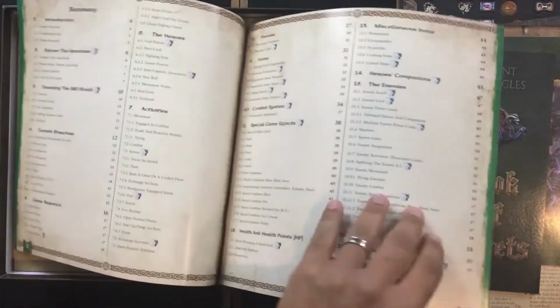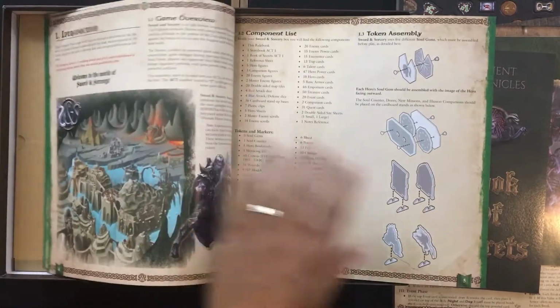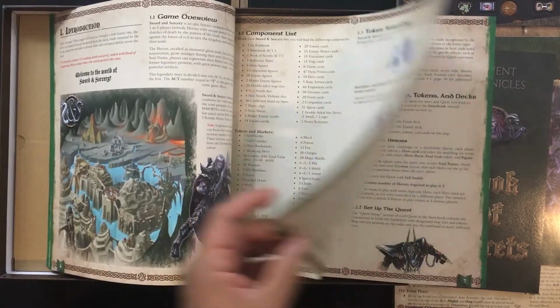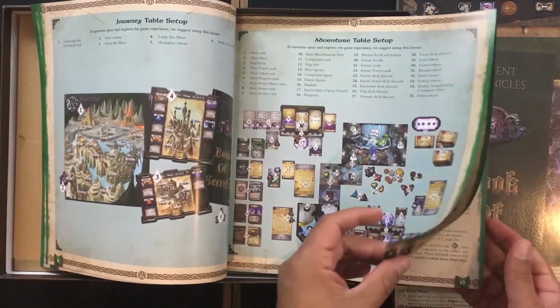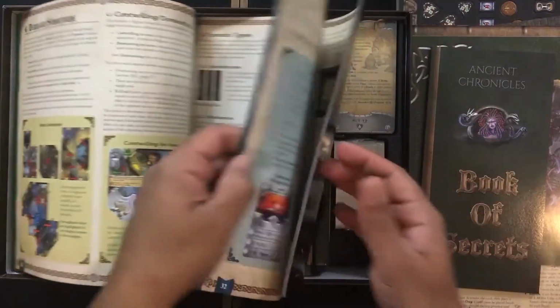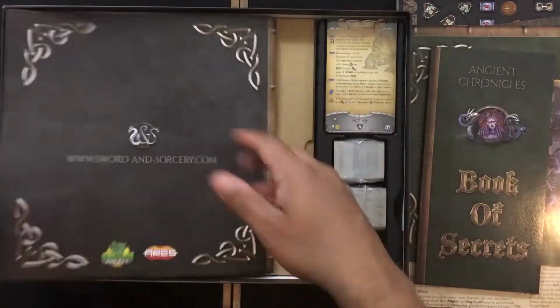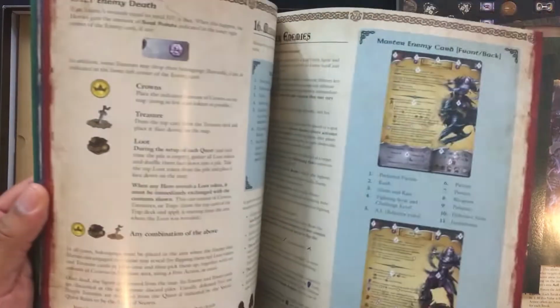Start at the beginning. I do like the fact that we have a list of contents and summary at the beginning. A little bit of introduction to the world, how to set up the adventure, how you set up the table, traveling. So lots of cool stuff. And there are no reference guides on the back, which I usually take a look at. As you saw, they were included.